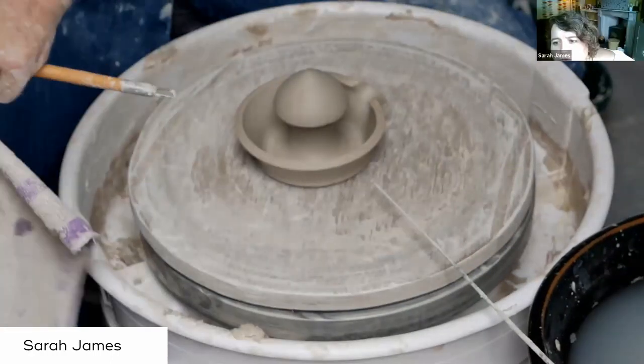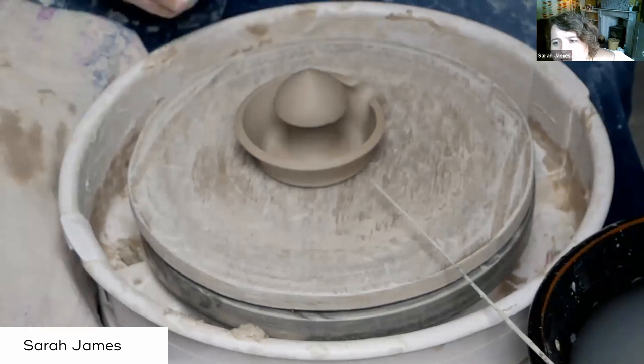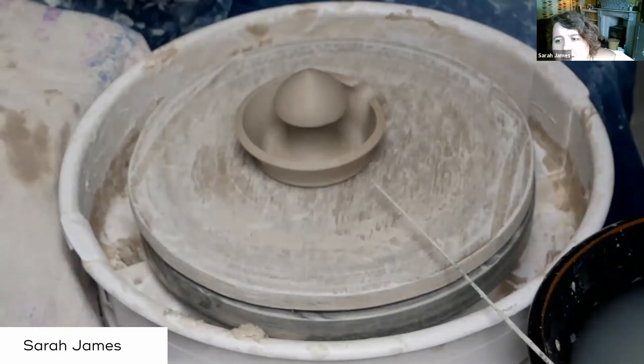What are your go-to tools that you couldn't be without as a potter? That's from Scott Jack again.